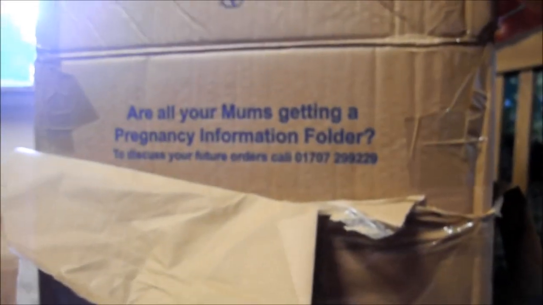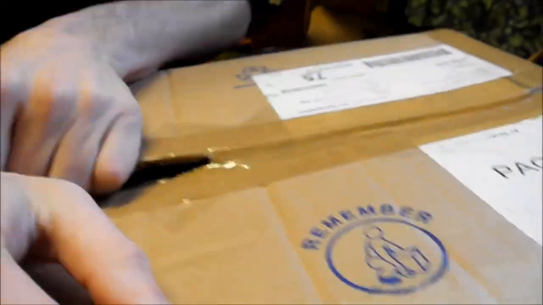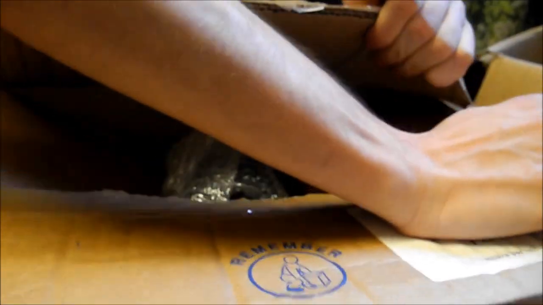Okay, so let's get the last one open. Are all of your moms getting a pregnancy information folder? I don't know what these boxes were originally intended for. This best not be a box inside a box, inside of another box, inside a Pringles tube, inside a Pelican. So I'm guessing, and this is just a rough guess, there's a Pelican in there. It would make sense because of that yellow sparkle. But we shall see. I genuinely have no idea, I'm not keeping track.